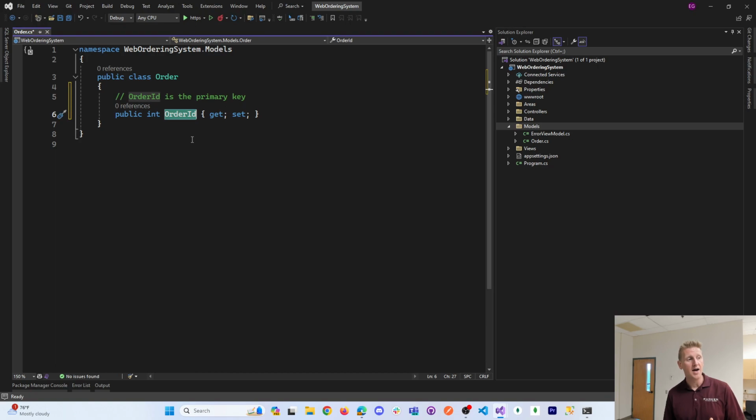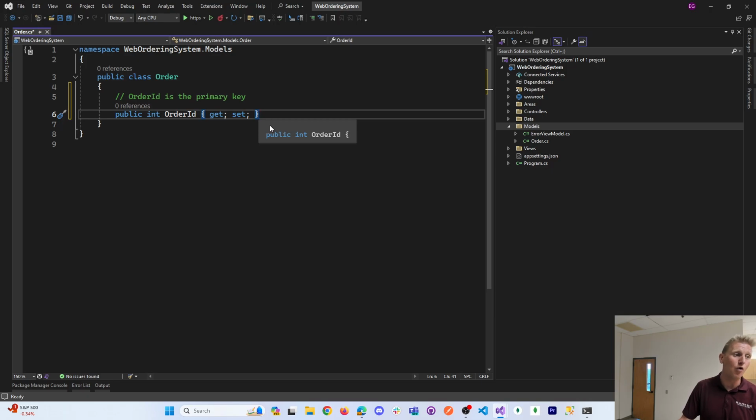There's a convention here in Entity Framework. It's looking for the ID identifier. It could be uppercase, lowercase, doesn't really matter. It's looking for the letters ID, and that will automatically turn into a primary key column in the table for your orders. Remember what a primary key does. A primary key uniquely identifies each row in a table. And so an order ID is a unique identifier for that order. You could think of it as auto incrementing 1, 2, 3, 4, 5. More securely, you would have a GUID, a globally unique identifier. But in this case, OrderId is just an int.